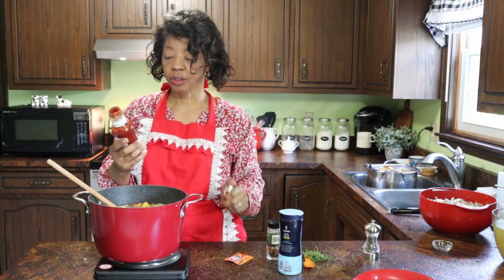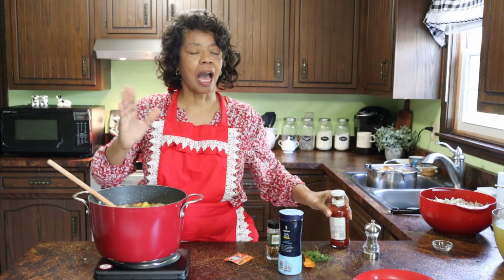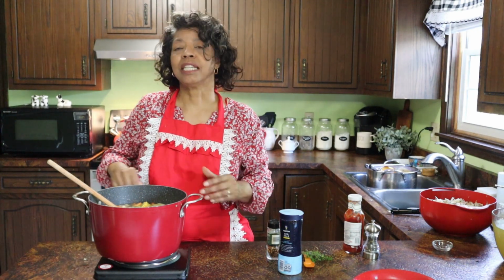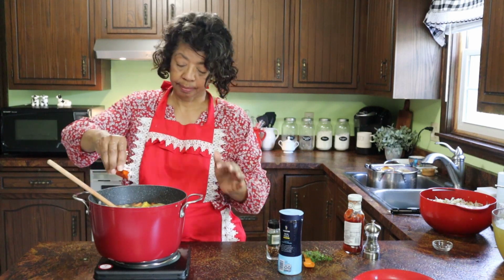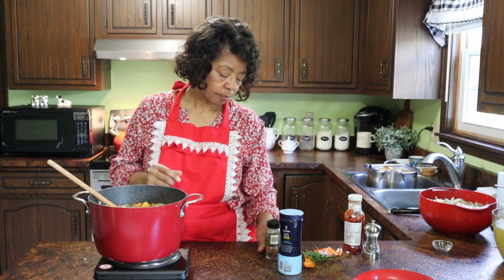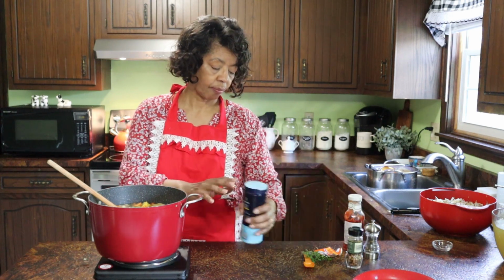However, I do like flavor, so I'm going to add a couple dollops of Heinz chili sauce. And that will replace the hot peppers or red chili peppers that people may like to use in that. As well as a packet of Goya seasoning mix, your Sazón Goya seasoning mix. I'm going to add a packet of that. And it has great flavor. And again, I'm trying to get that Caribbean flair without all the heat. And then I'll add just a dash or 2 of crushed red pepper flakes.